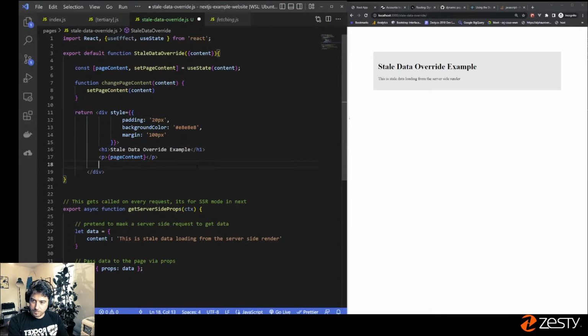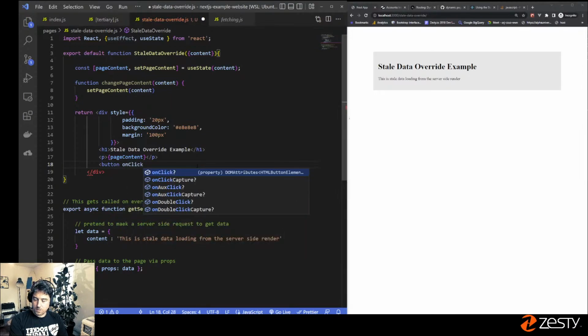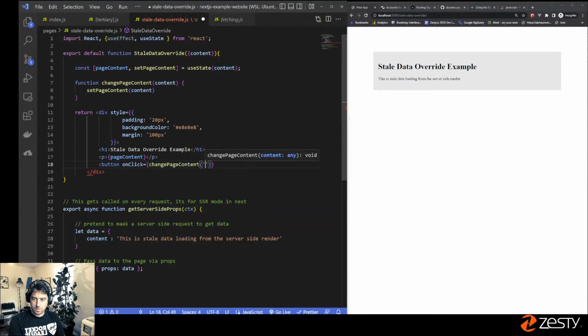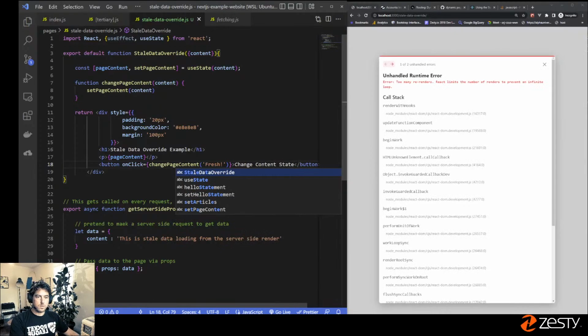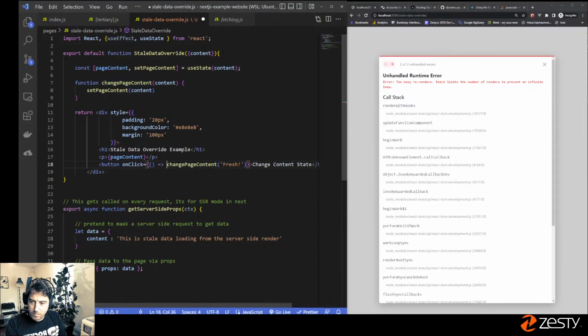On click, change content state. And then I believe I need to go like that, maybe.